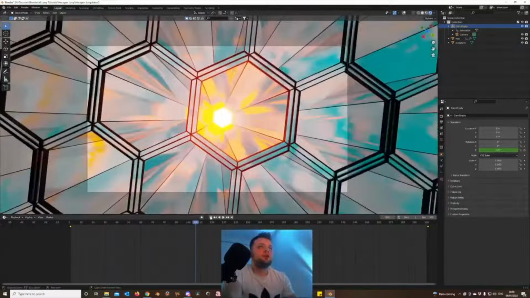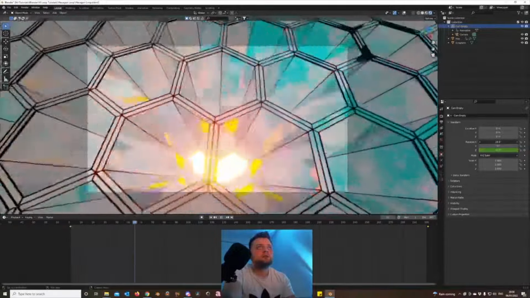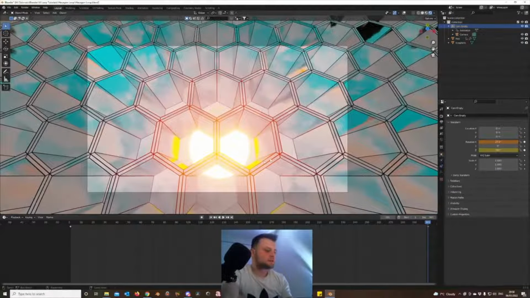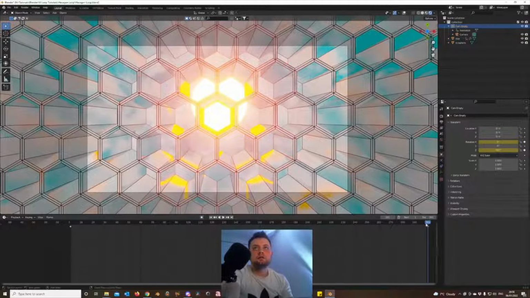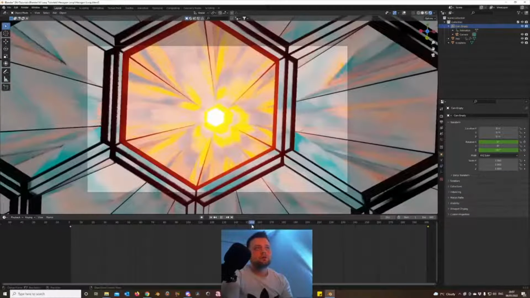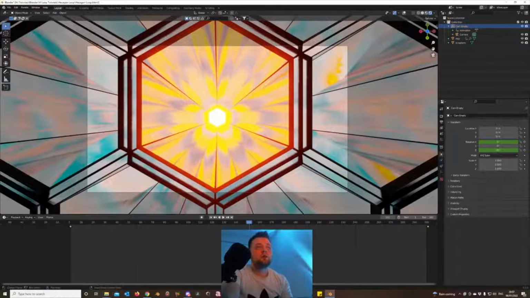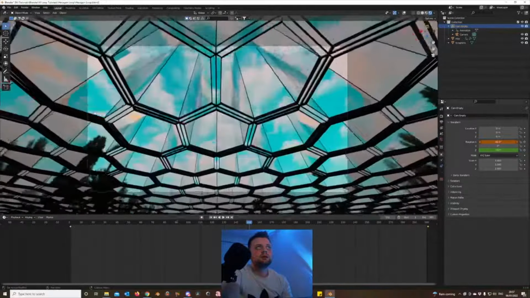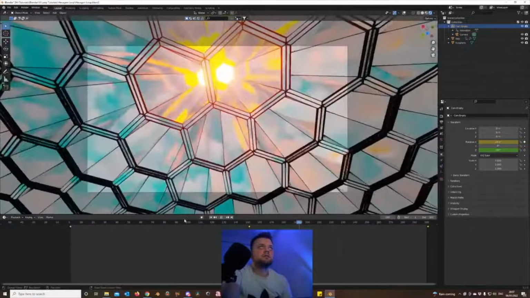But then you can also play around with this X one now as well. Let's go on the X, add a keyframe. We'll set this to 0. We don't want to do a full 360 degree rotation on that, because if you do, you're probably going to clip through the hexagons. So don't do a full 360 degree rotation on that one. Have it so that the first frame is at 0 and the last frame is at 0. And then we'll go to 151, sorry. And we'll just move this like, I don't know, like here. Add a keyframe. Let's see how that looks.